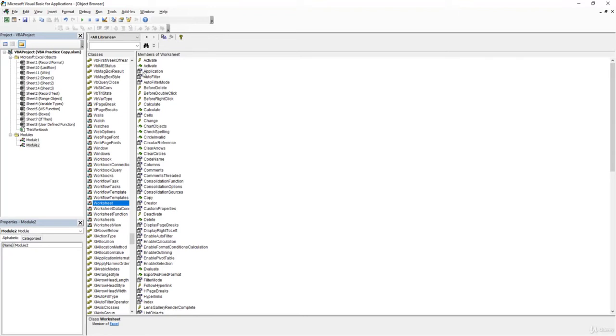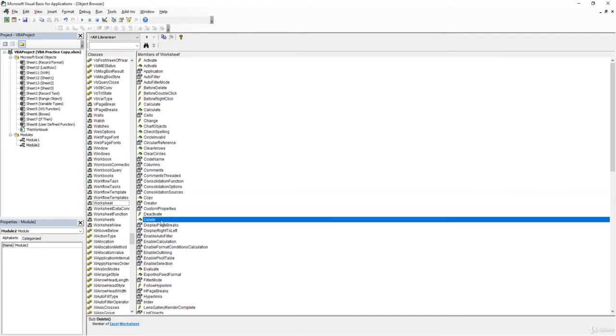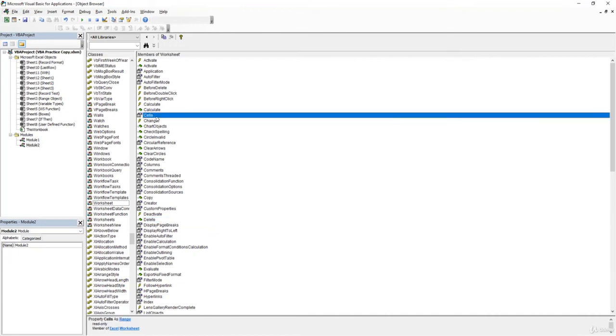So one of the methods that I mentioned before for the worksheet object was copy, because this is an action that we can perform on the worksheet object. Same thing goes for the delete method. Now one of the properties that I mentioned for the worksheet object were the cells on the worksheet. And you can see if I click this property, down below it says property cells.